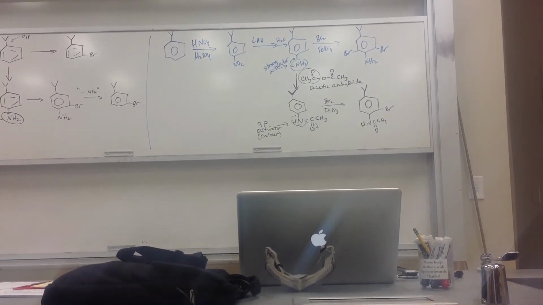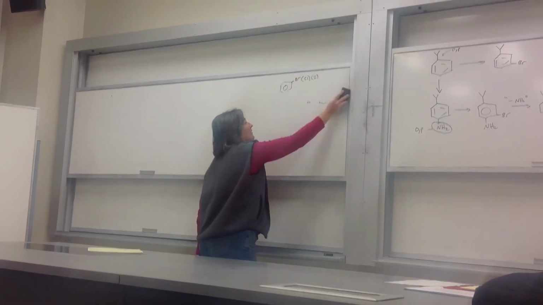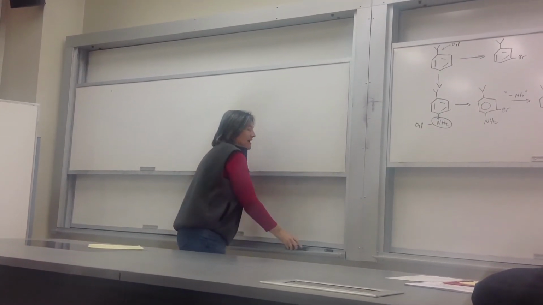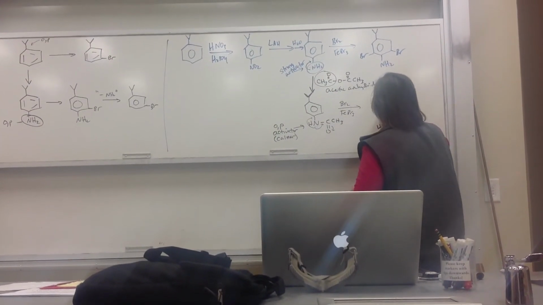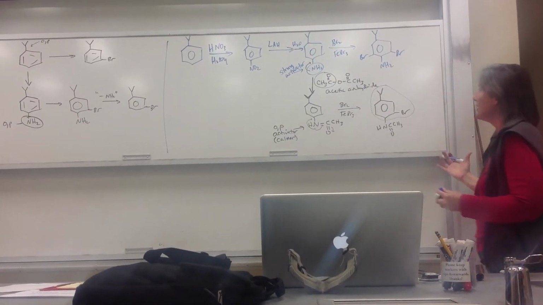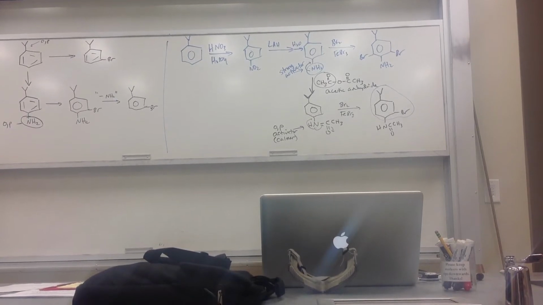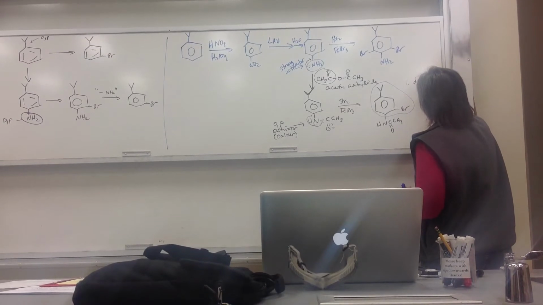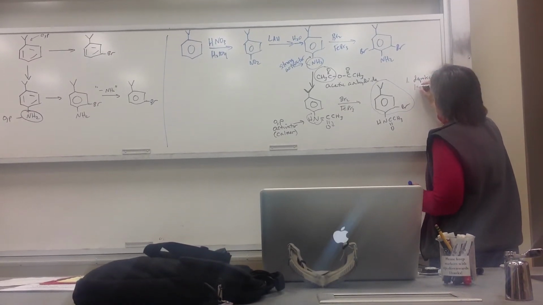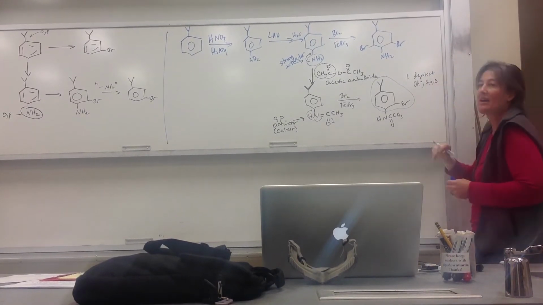Okay, so if you look at the molecule that we've built now, I've got the pieces that I need there. Everything I need is there. I have got this part built. And that's what I wanted. Now I have to get rid of the amide. So we're going to do two things now. The first thing we need to do is deprotect. And to do that, you can just do OH minus, H2O, heat. That cleaves the amide right off there.